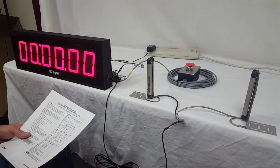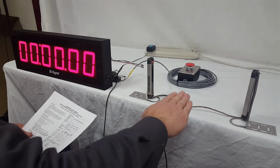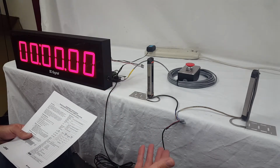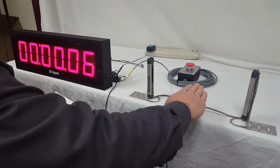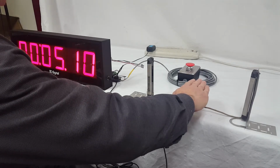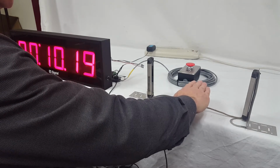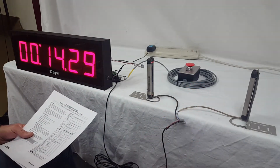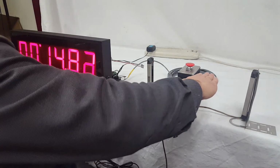So that's about my hand. I'm going to go ahead and demonstrate that, passing through this. What we have it set up for is so that it stays on while it's seeing the PNP input. I'm just going to pass my hand through there. So if the object or the assembly line stops, it's going to accumulate how long that part has been sitting in this array. Then I'm going to remove it and see the different spots on the array where it will detect it.